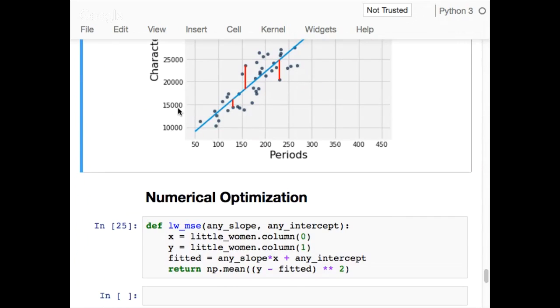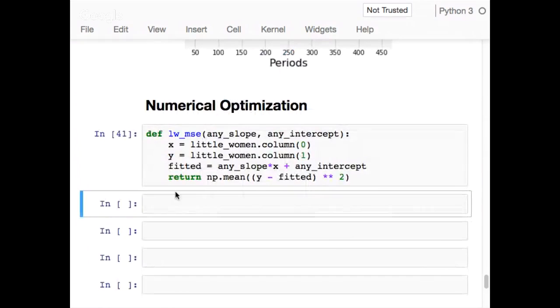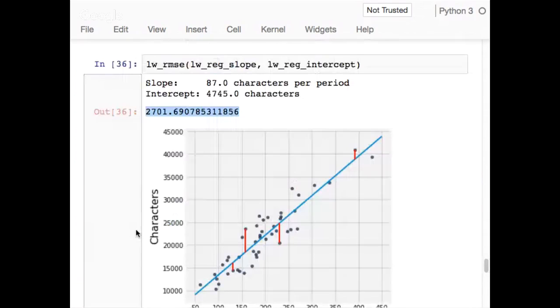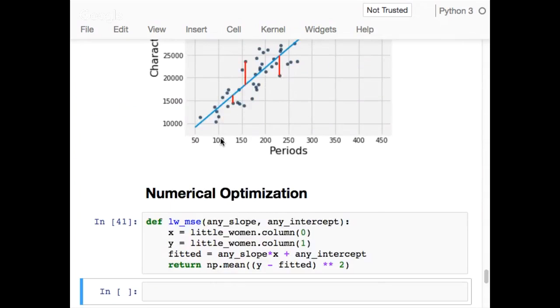But if you look at the line in this sense, by minimizing the error, you can also try out different errors and get back different lines, or maybe not lines. Let's see what happens.